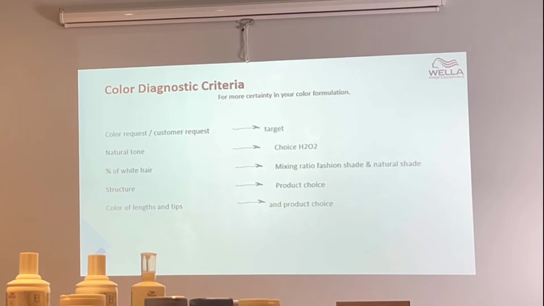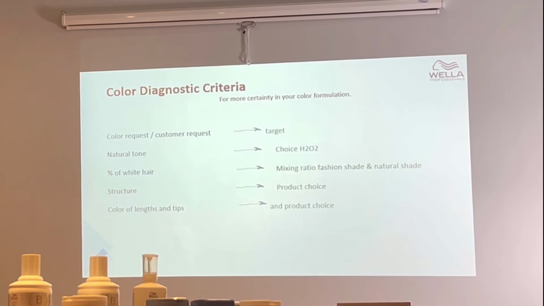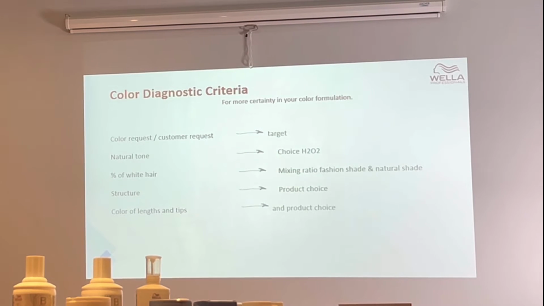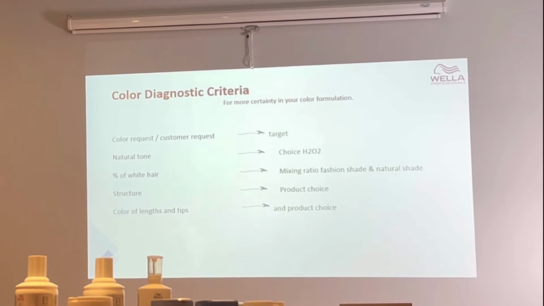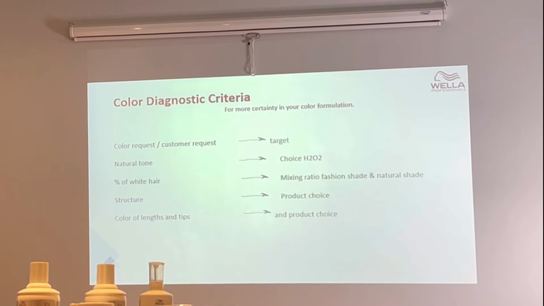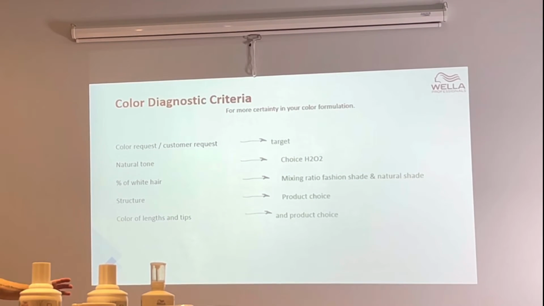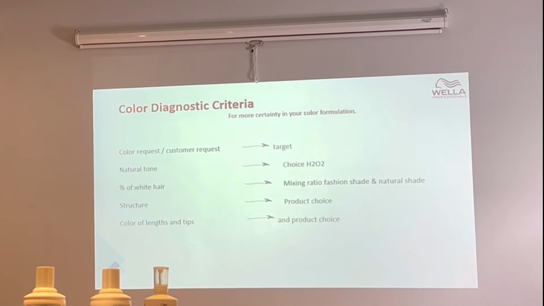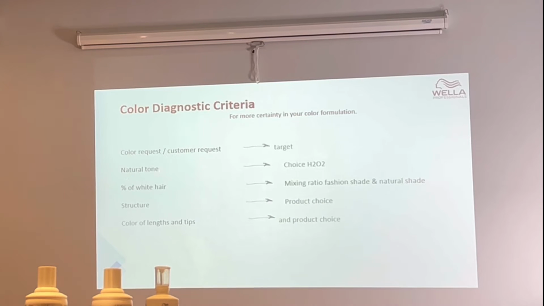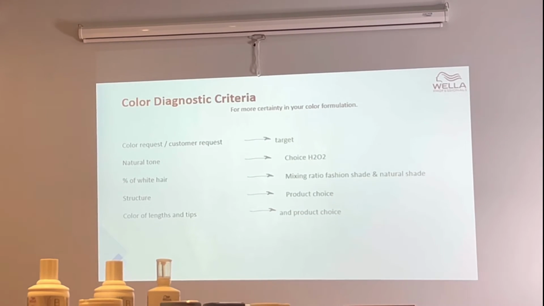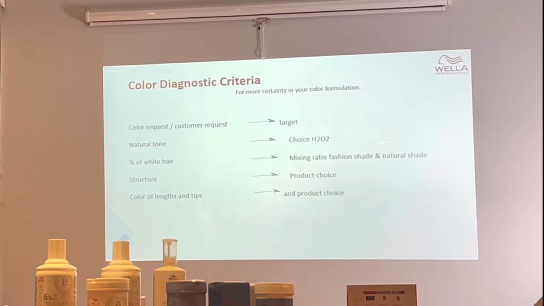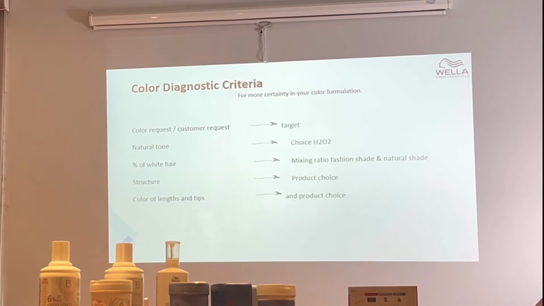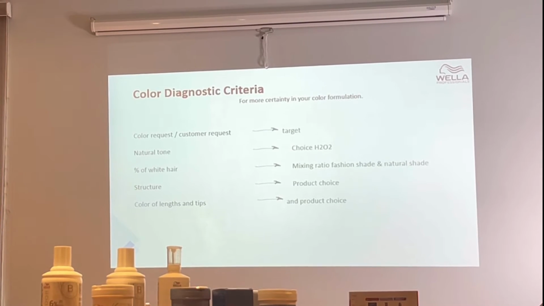Okay? Color diagnostic criteria also, for more certainty in your color formulation: the color request, the customer request. What is your target? You have to know which level to choose, and the natural tone to choose the developer. So the H2O2 is the developer. Percentage of white hair, the mixing ratio, fashion shades and natural shades.